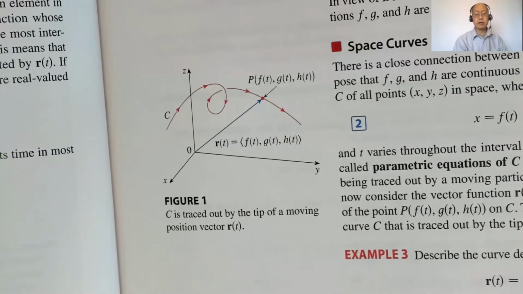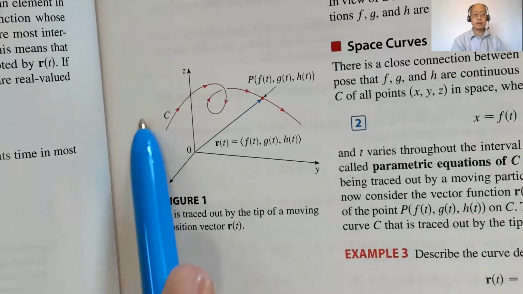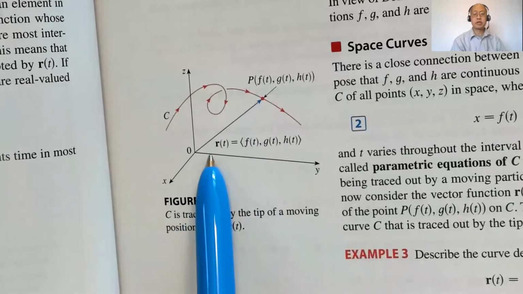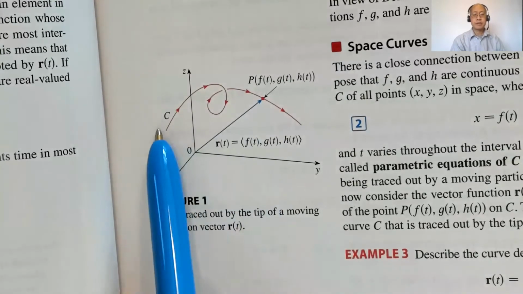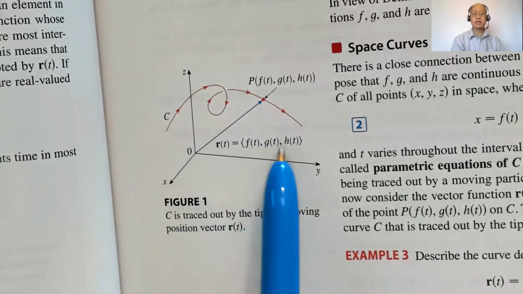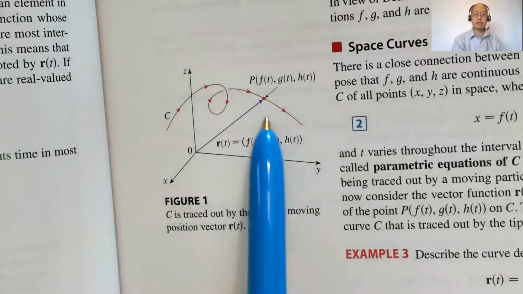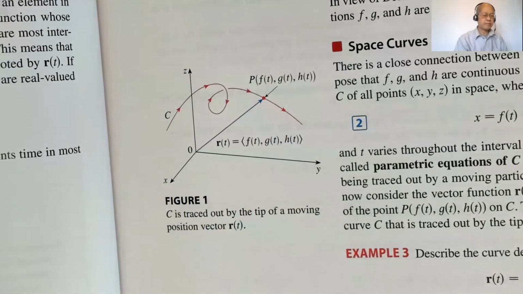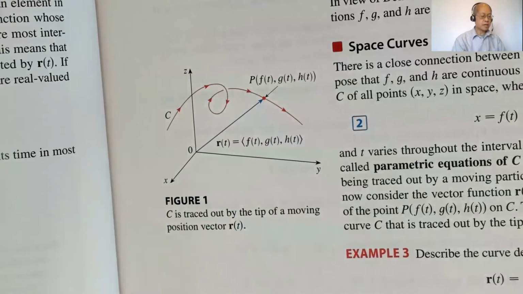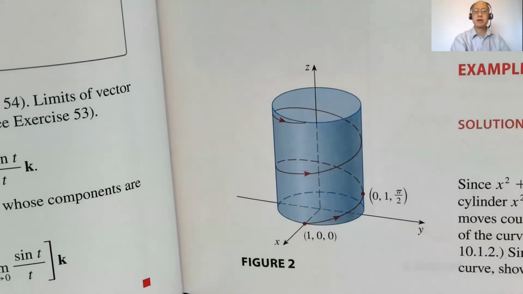Most of the time, we won't be drawing them. You can have software that draws these things. So as time goes by, here's your position function, r of t. x is a function of t, y is a function of t, z is a function of t. Put them all together, and it traces out some three-dimensional curve, perhaps. Right, and so you get some nice shapes. There's a space curve in red. Don't look at the cylinder, but just the red, figure 2.